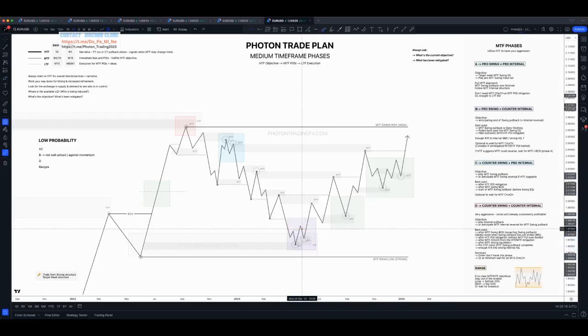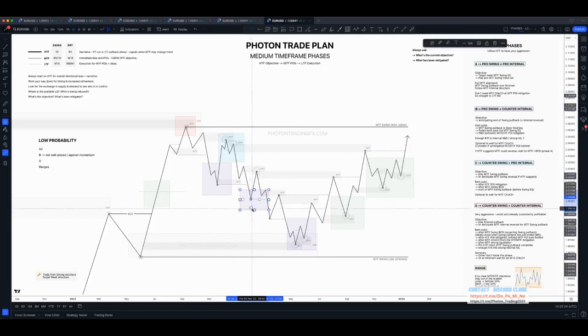But generally the areas where you get caught out, that I view as low probability, are when you do it, say, like here, or maybe even like here, right? Because technically both of these areas are the same. They're both phase B. If you're buying, you are trading in line with the bullish swing structure, but you're against the internal structure.